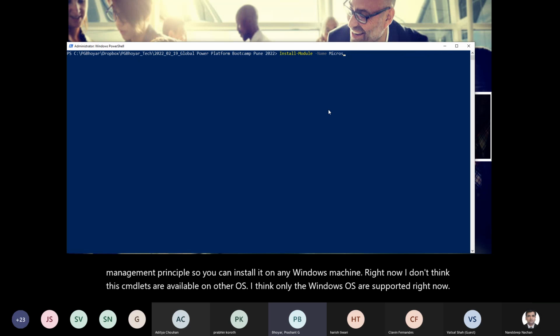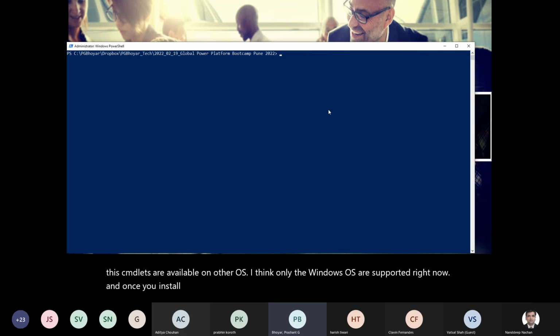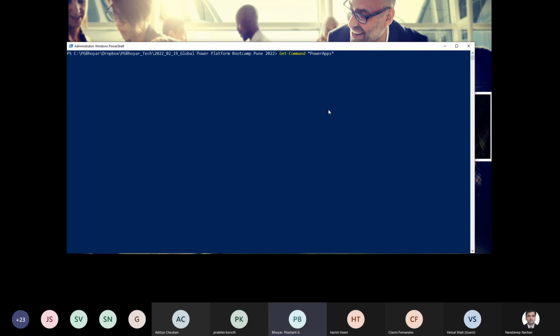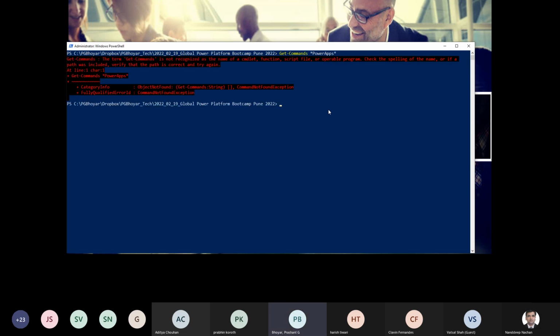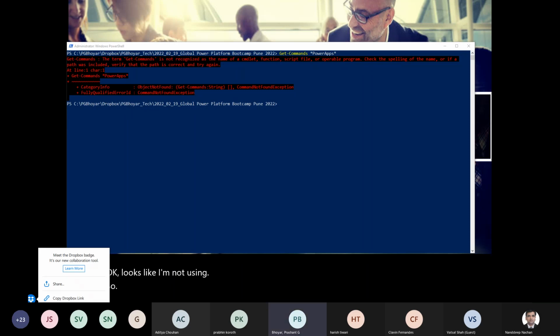Once you install the commandlets, then you can quickly check whether they are installed.